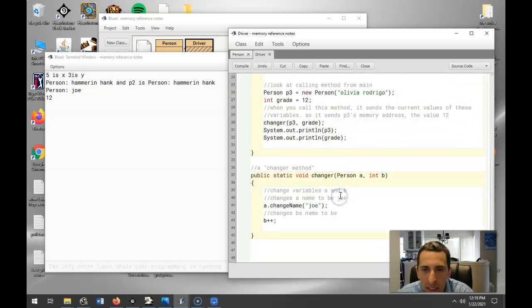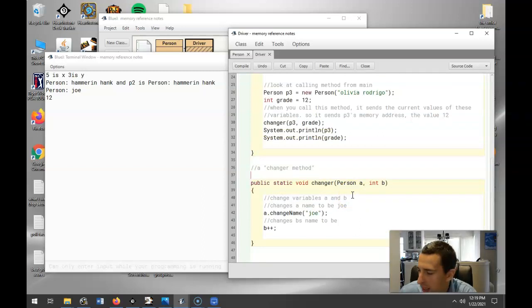So when you get down here, it sets A to equal the memory address of P3. It basically does A equals P3, just like you would expect.